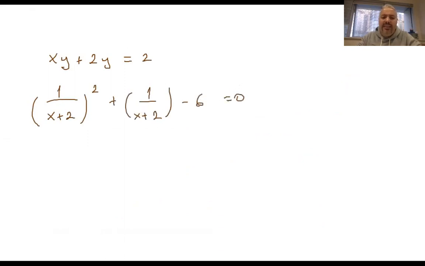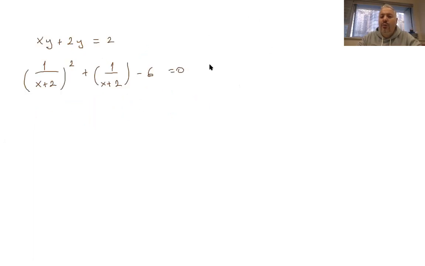Now, the hint is this, or the way could be this. Since this strange thing here, 1 over x plus 2, it's strange. This is SAT, so there could be one hint. There could be one way to eliminate this problem. To get the answer of this question, we should use the first equation. By looking at the first equation, what is in common? So y and y common. So let me take y common, parenthesis. y times x plus 2 is equal to 2.